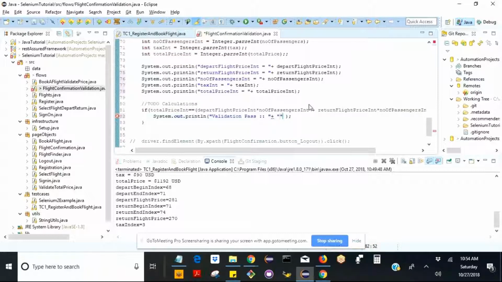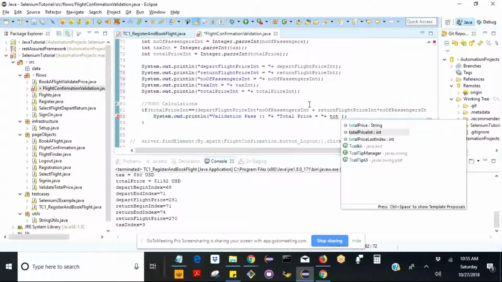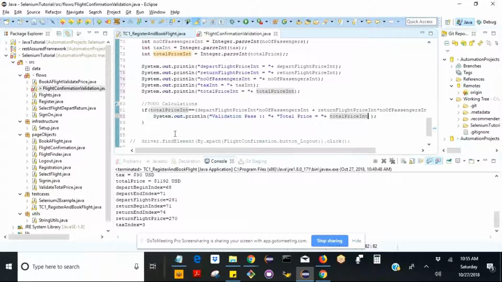Plus total price equals, what is the total price? Total price int, right? Integer part.